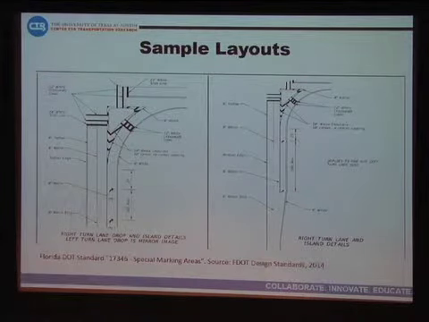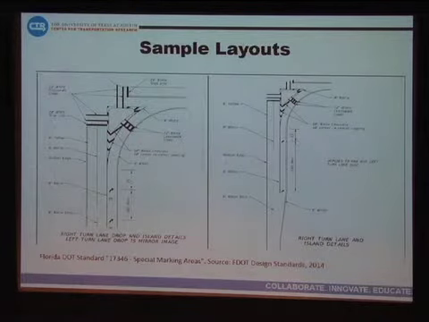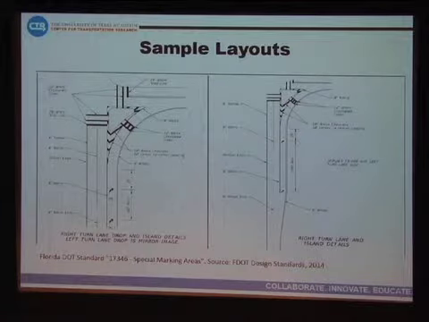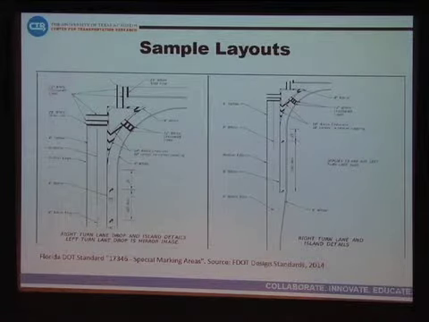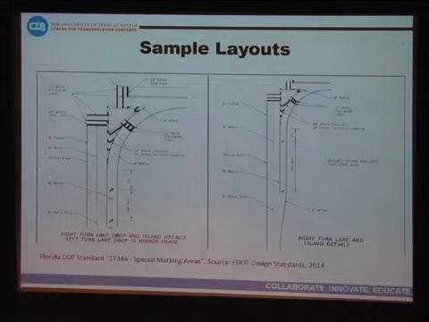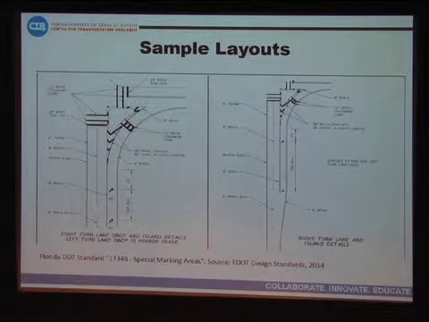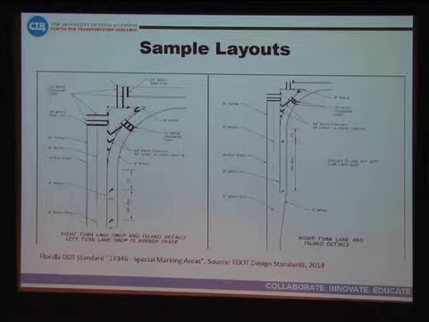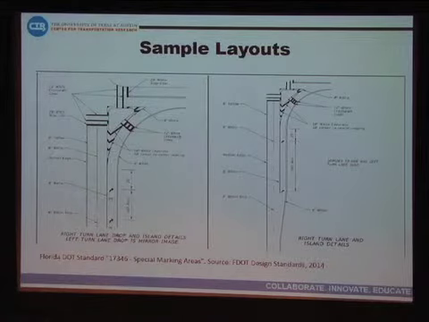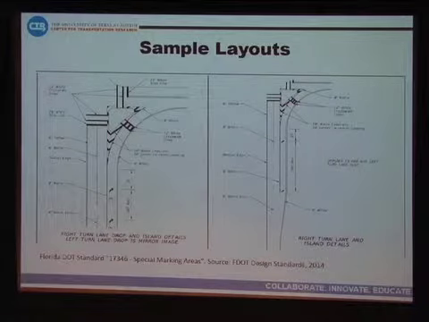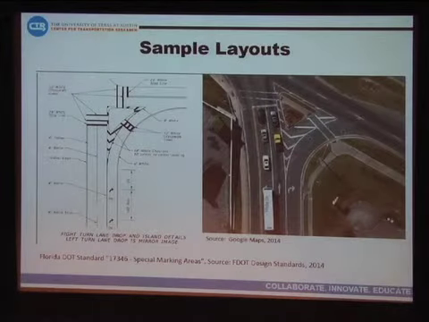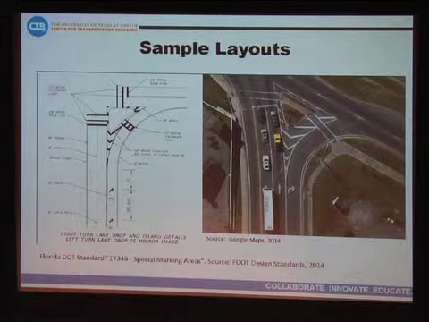We don't see an emphasis here on the sharper angle with the cross street, but you do see how they've expanded the channelizing island with striping to narrow the turning path to try to slow down the smaller vehicles while providing the adequate width of pavement for the larger design vehicles. Again, we see the perpendicular orientation of the crossing and the turning roadway. Here we have longitudinal markings supplementing the transverse markings for the turning roadway crossing only. And here's an example of that implemented in Florida, as I mentioned.